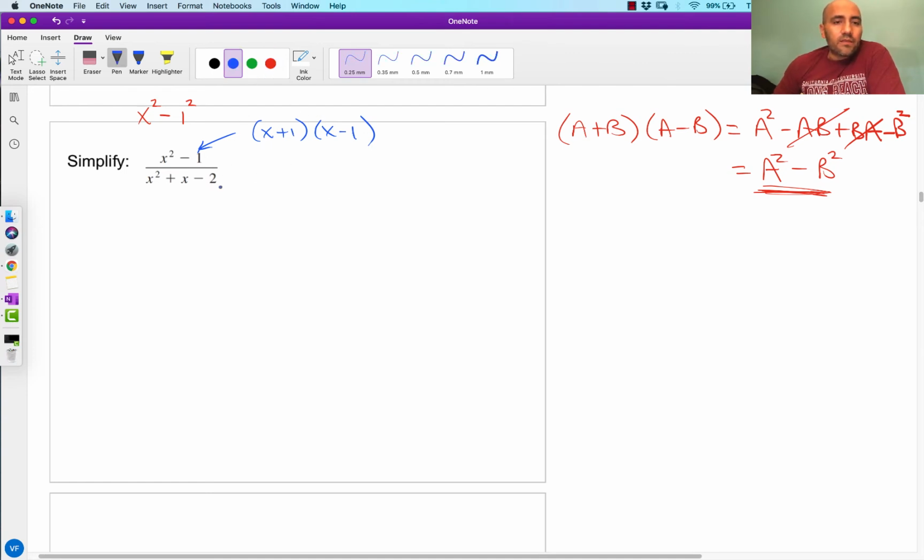What about this one? This one factors using our fourth technique. As we go through the various techniques, number one, they don't have anything in common. I can't factor out a common factor. Not factored by grouping. I need at least 4 terms. It doesn't fit one of my patterns, the denominator. So we've got to go with the fourth one, which must mean that if this factors nicely, it must fit this form: x plus blank, and then x plus blank. You've got to find 2 numbers that multiply to -2 but add to 1.